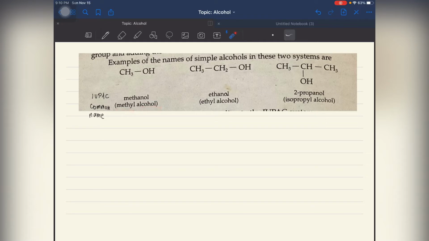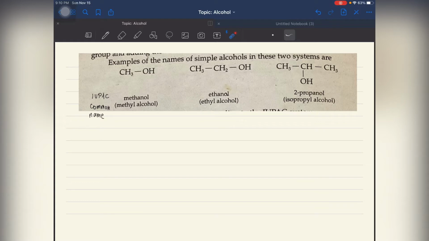So next example, what if we have two carbon atoms? So for its IUPAC name, we have ethanol. Coming from the word ethane, so we remove the letter E, then add OL, so that's ethanol. For its common name, it's ethyl alcohol. So as you can see again, since two carbon atoms, its prefix is eth. Tapos ngayon, kinonsider natin siya according to its rule na magiging parang alkyl group siya. So that's why it's ethyl. Then, just add alcohol. So we have ethyl alcohol.